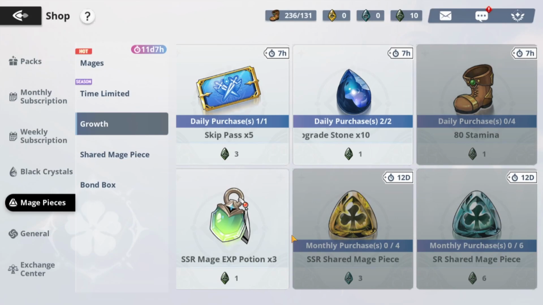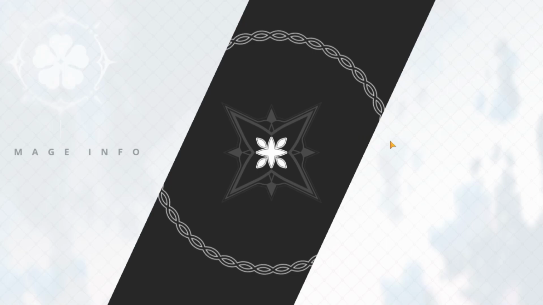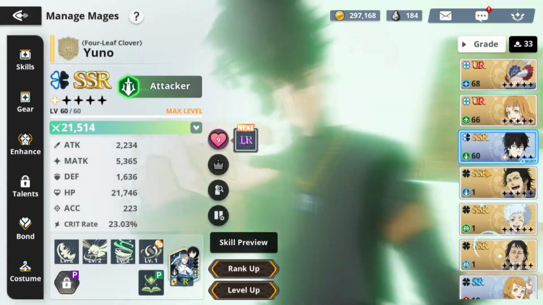You also want to probably, if you're doing some pulls in the game, you probably want to be doing these shared mage pieces as well, because these are really important for progressing your characters. So these are a monthly deal as well, but for the shared SSR one, this is going to be using your R rank, which is your second highest rank, I suppose. But these pieces can be quite difficult to come by, and you do need them when you want to upgrade your units from their base SR rank up to UR.